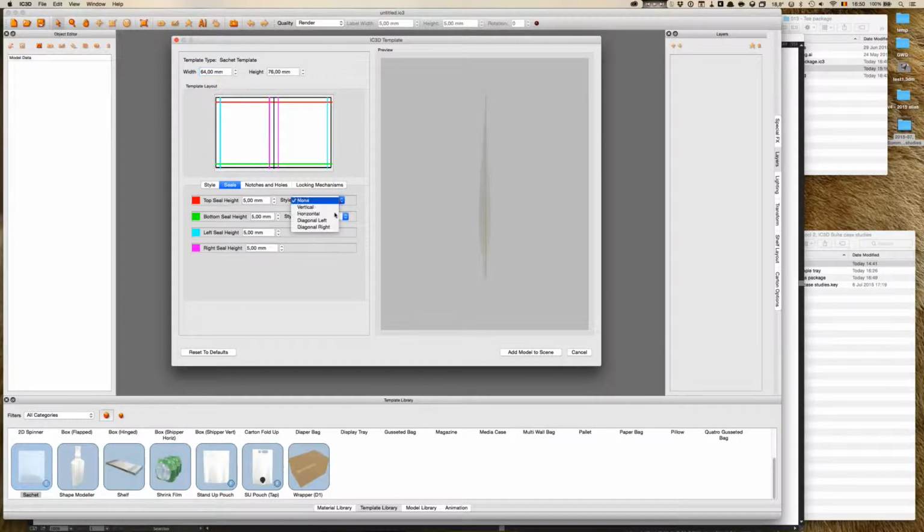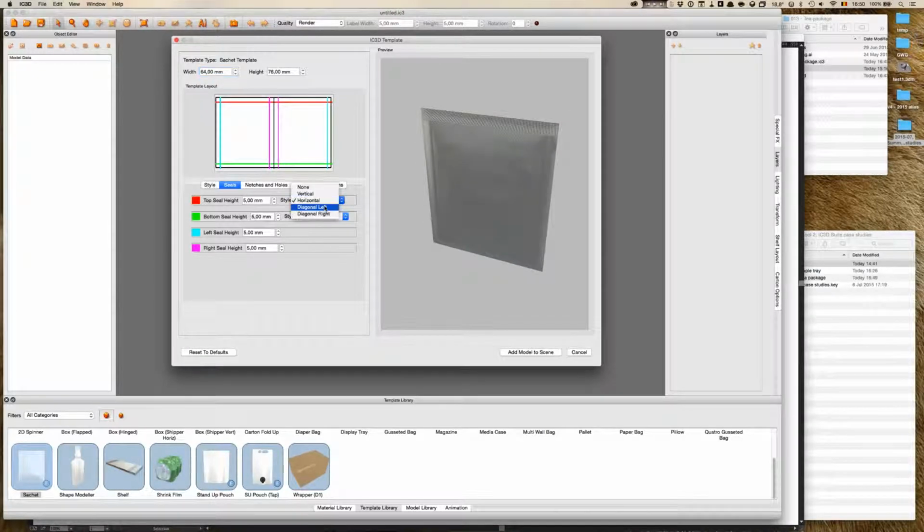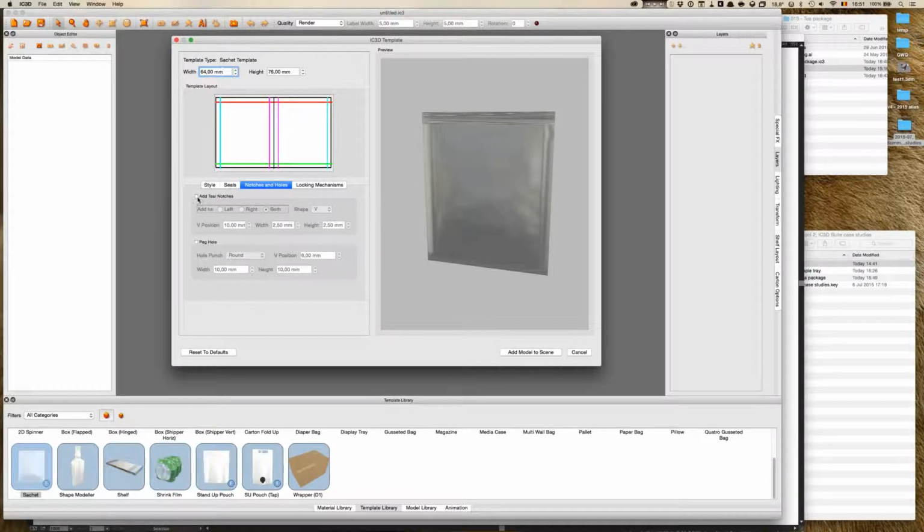And then I was talking about seals. I want this horizontal seal at the top here. That is this section that just appeared. You can change how that is done. The quality of the rendering will be better once we import it into iC3D Suite. But for the tea bag, the horizontal one is actually the best. And then I also want a tear notch only on the left-hand side.